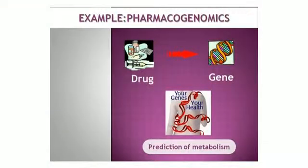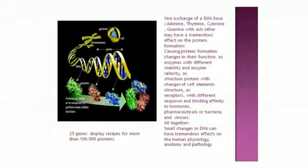And one very important thing, to give you an example, is pharmacogenomics. We take a drug. The question is, what does the drug do to the gene? What is our genetic supply for this drug? What do we have to do to get rid of this drug after a special point of time? We have to metabolize this. So everybody of us probably has a different approach and has different genes. For example, if I take diazepam, I metabolize it faster than one of you. So how do we know? When we are dead or when we have side effects and we are landing in the hospital? No, that should not be. We should know it before.